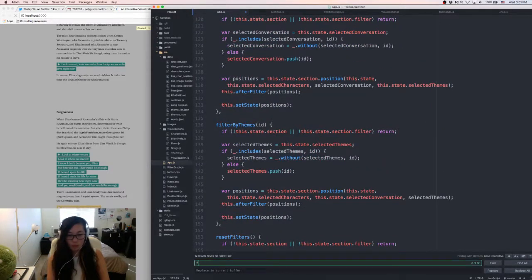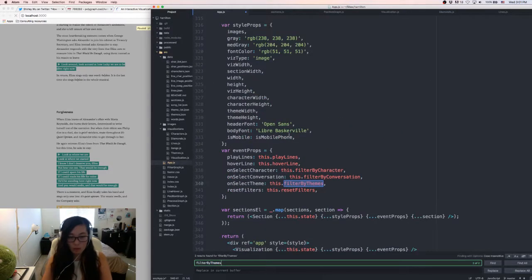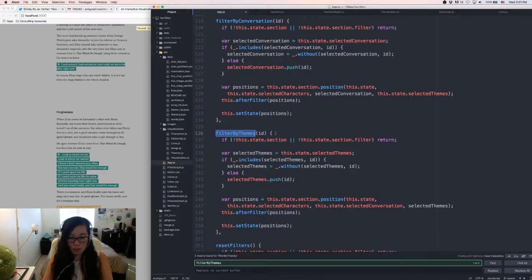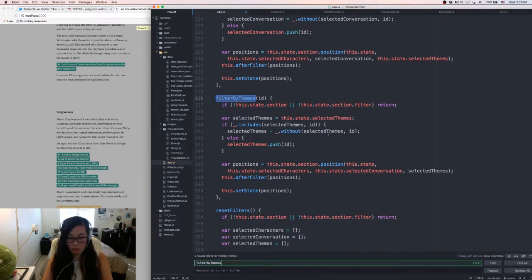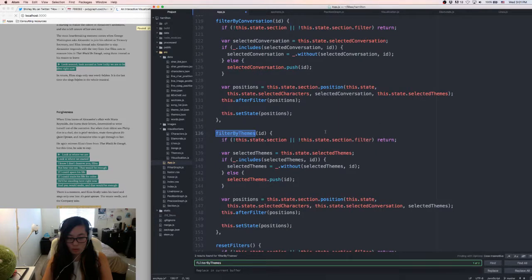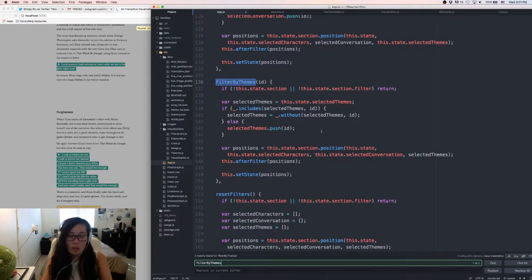So what are these? The filtered by themes. Okay, so these are what gets called on the interactions.